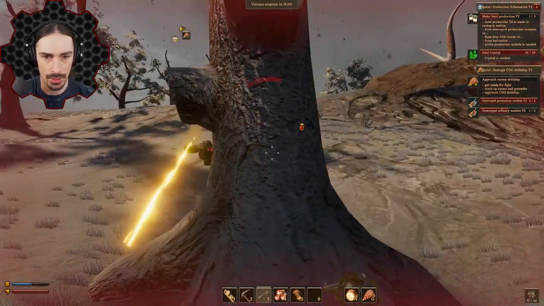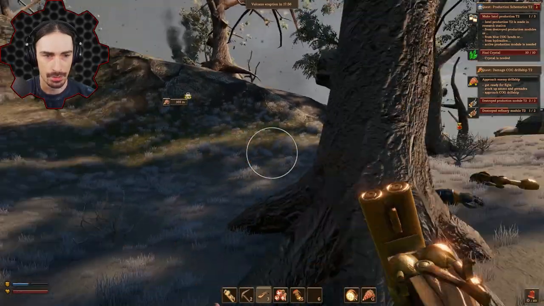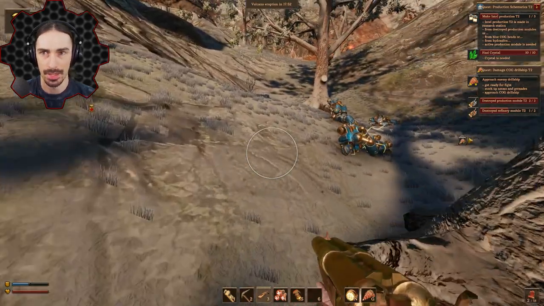Okay, we're doing good, we're doing good. All right, shotgun time. All right, that was good. That was good for these blue guys. I need blue cog heads. None of those are blue cog heads.